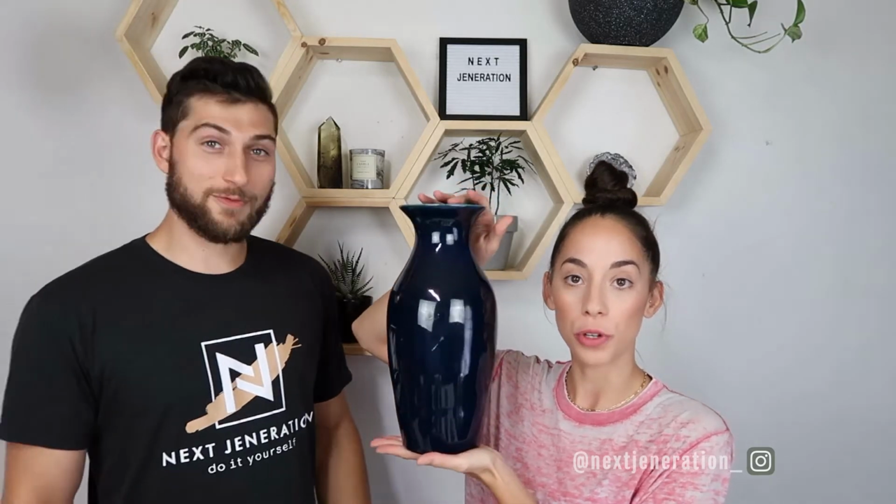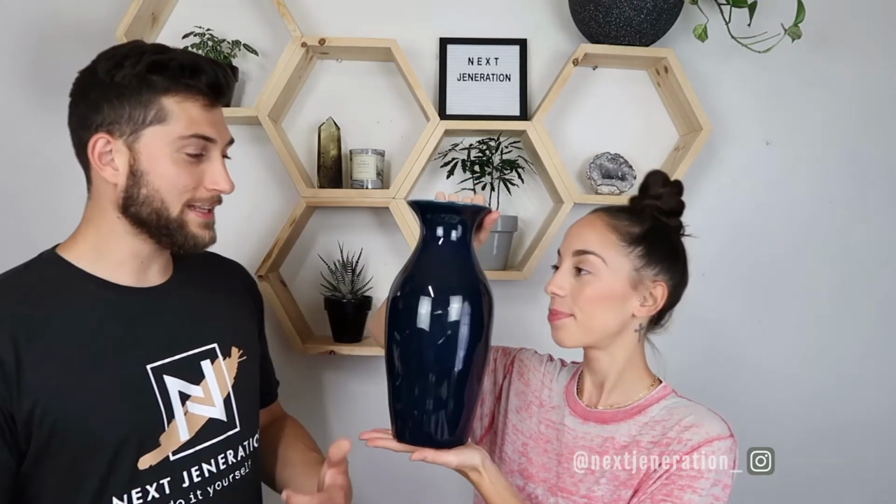First up are your vases, of course, or whatever you're DIYing. All right, somebody's excited to paint. So this is my most exciting one. It was $4 from Goodwill. I just love how big it is in this shape. I know, it's beautiful. $4? I mean, you can't even get that for $4 in any store just because of the size.